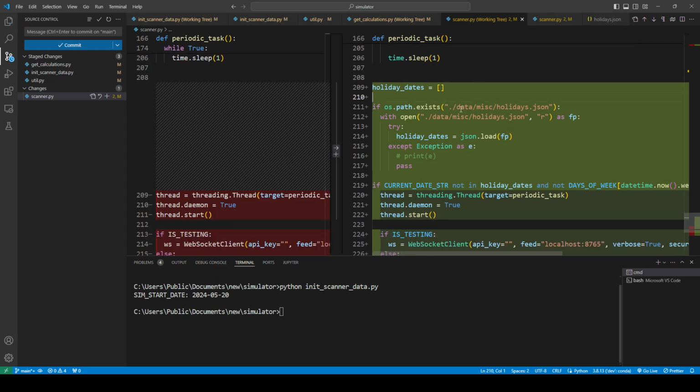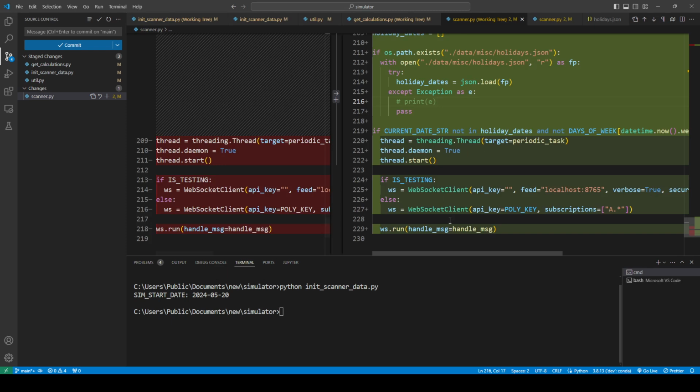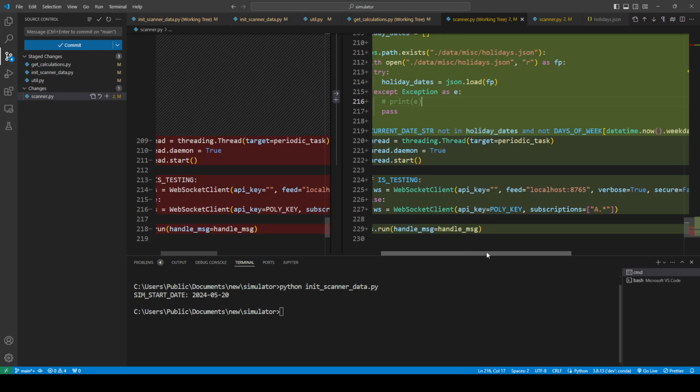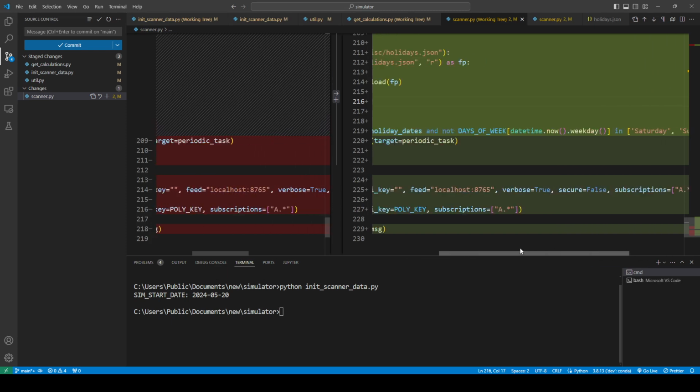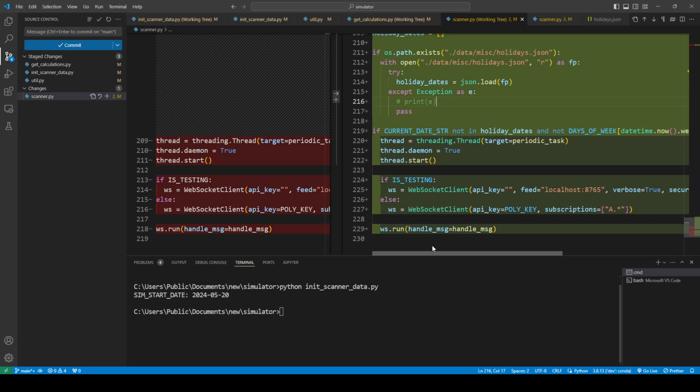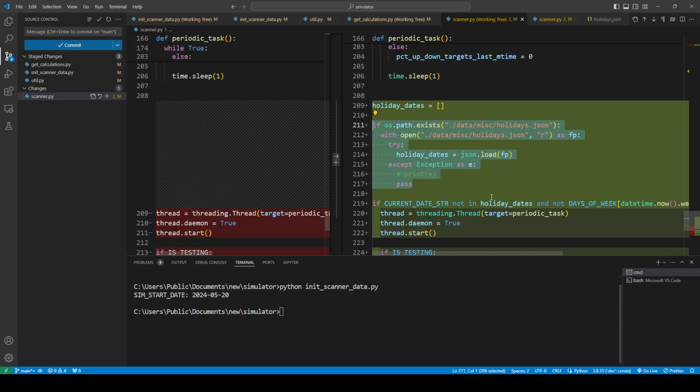Okay, so we have holiday dates, the same code as the other stuff. Current date string is not in holidays, and that. I don't need to get the extra data in these because that's going to be handled by the init. So that's good. And those are just indented. Okay.